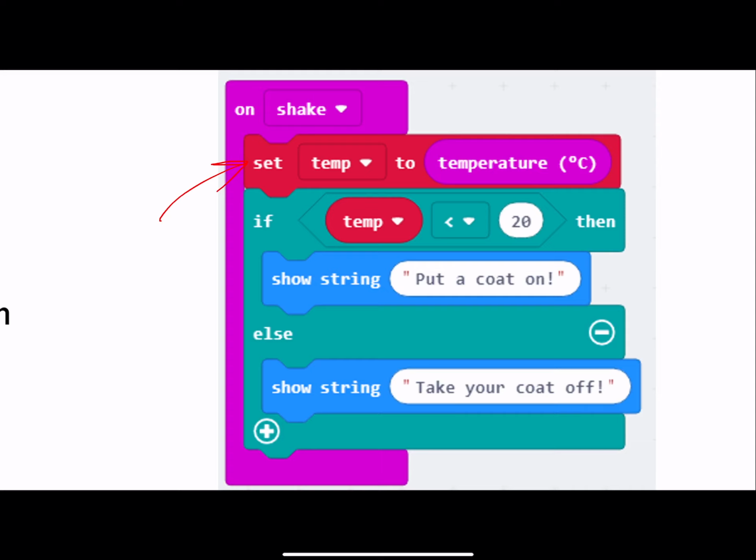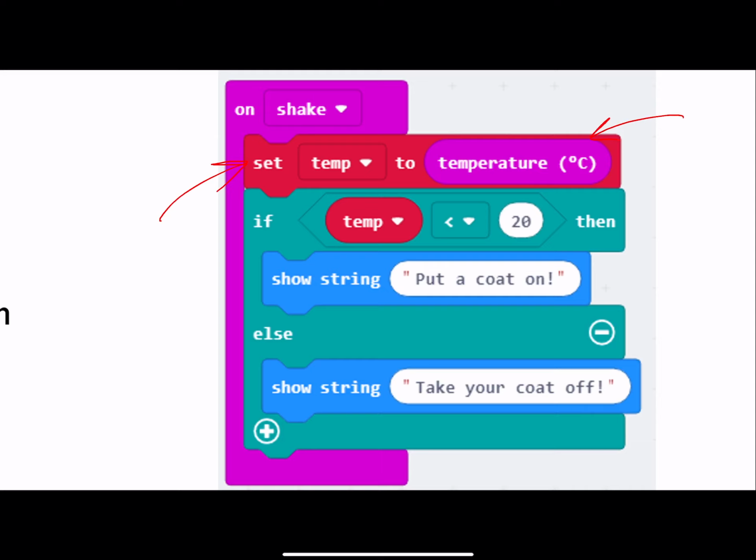So we've said, okay, we're going to set the temperature, temp, to be the temperature. I'm not sure if I told you last time, but the microbit also has a thermometer on it. So it has plenty of functionality. So we can set the temperature to be the current temperature in the room. That's basically taking the information from the microbit and putting it into the program.